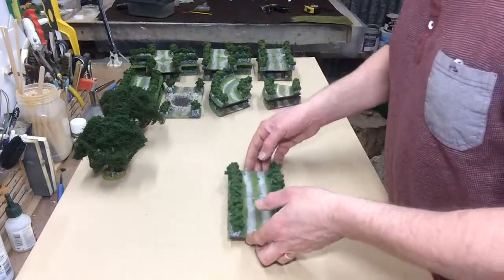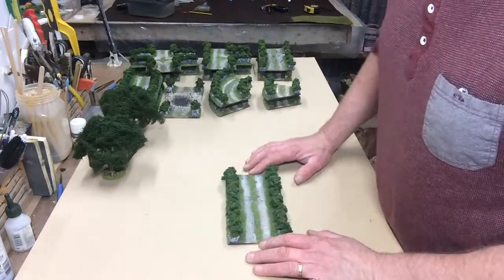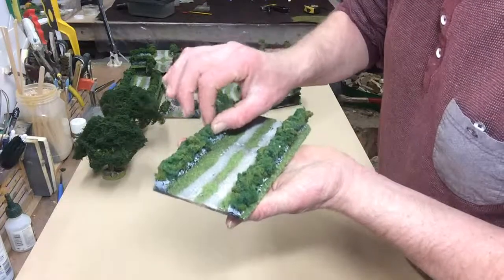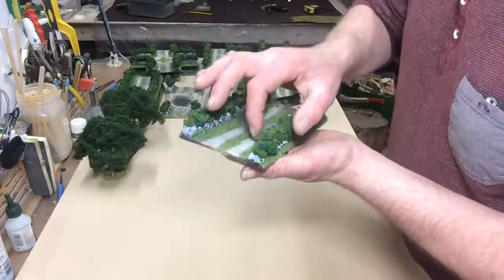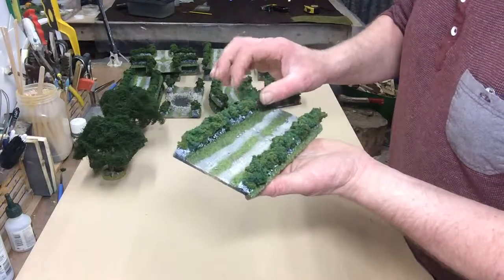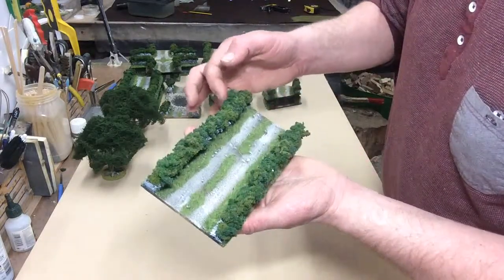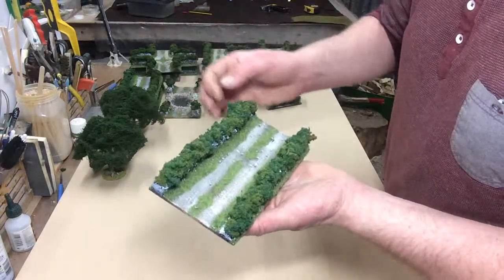Now, about the foliage that's on these, the foliage is Woodland Scenics. I've made it a bit more durable. Unfortunately, there'll be some pieces where the formula didn't quite catch hold, and pieces will drop off now and again. Here you can see these little pieces are just hanging on by a thread. If you pull it, it will come off.